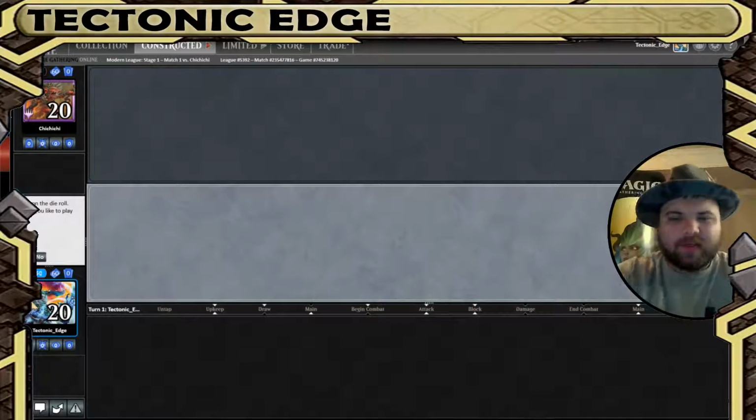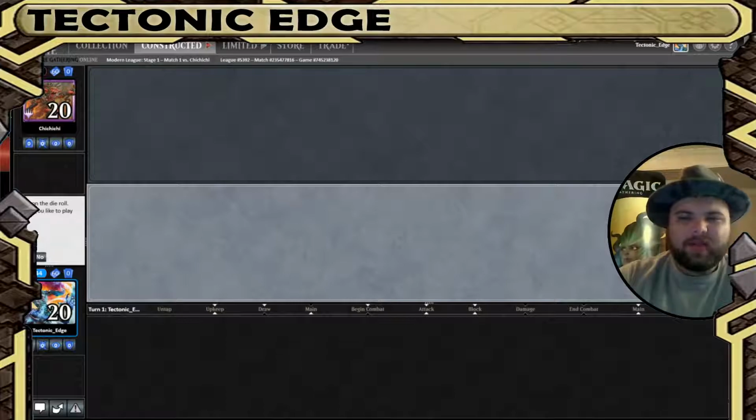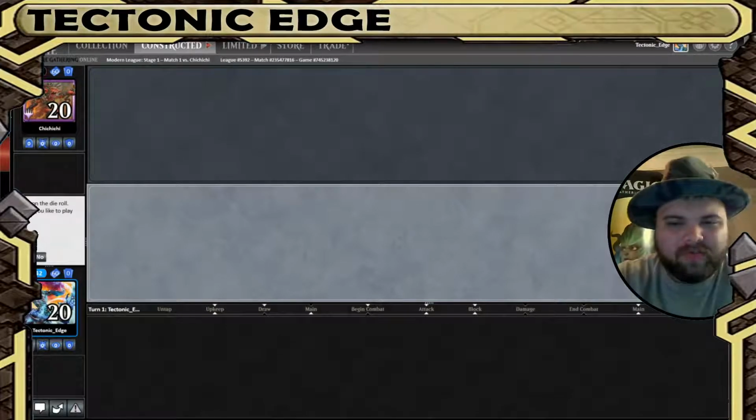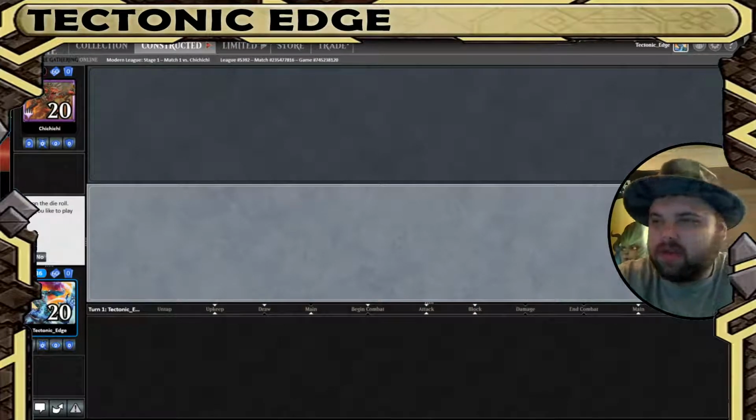I got an interesting list this time. A guy named Mark emailed me asking about his list, and I told him I'd give it a try. So this is Mark's list. I used the username Fark. I'll have a link to his list below. I did make a couple of changes to the sideboard just because I was short one Thoughtseize.